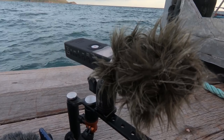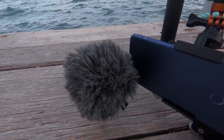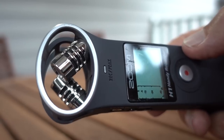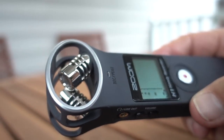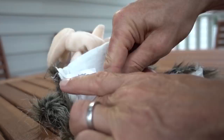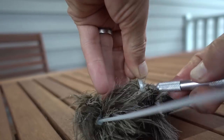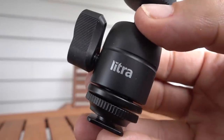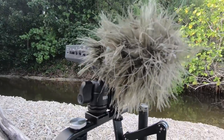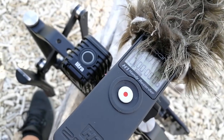Sound is a very important consideration when you're streaming outdoors. Wind noise can ruin a stream or recording, and I looked at several solutions before zeroing in on a setup. I use a Zoom H1 to record everything — it's a great backup and I have a cheap way of making your own wind muff for the H1 using a soft toy from a charity shop. I mount it using this Litra cold shoe ball mount and simply record everything, so I can rely on the H1's wind-free recording for the final high-res upload.